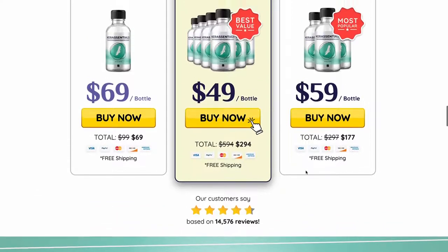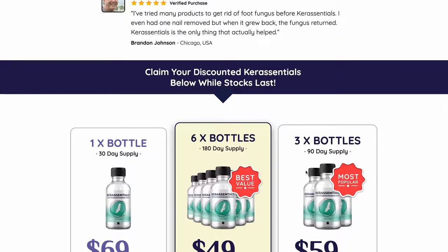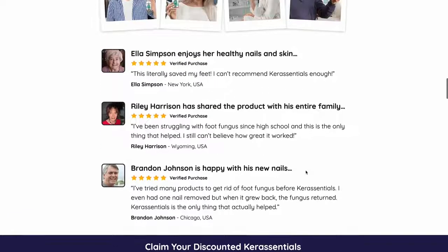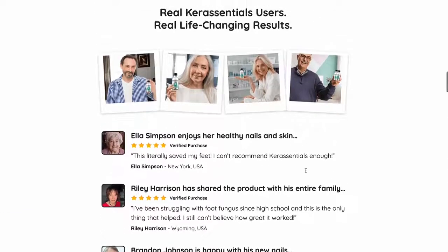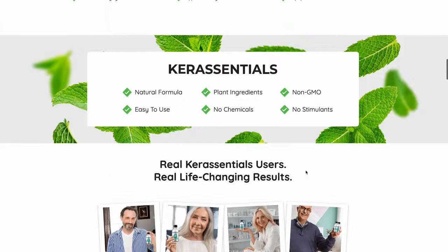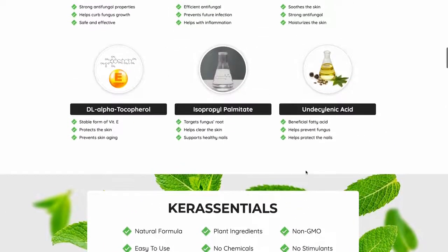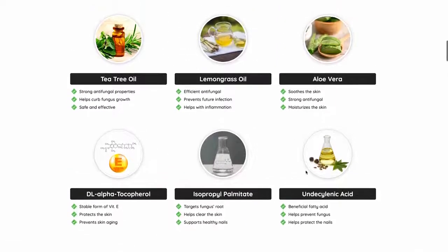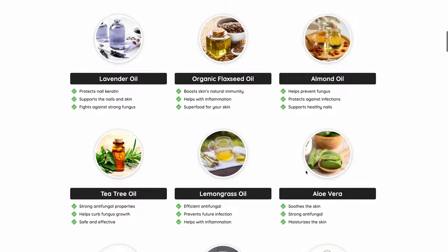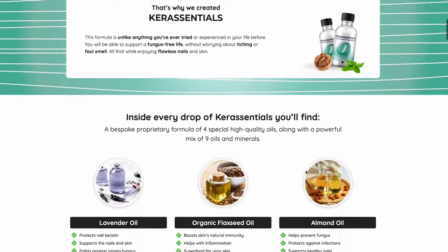So now let's go straight to the point. What is this Care Essentials? Does it actually work? Yes, this product works a lot. Many people don't have enough time and money to spend on nails. If you are one of them, then go through Care Essentials. It is a potent formula that contains only natural extracts to support your nails' health. Among other products, Care Essentials promises to provide fast and accurate outcomes. It may help to eradicate fungal illnesses and diseases significantly, improving the health of the nails and personality.